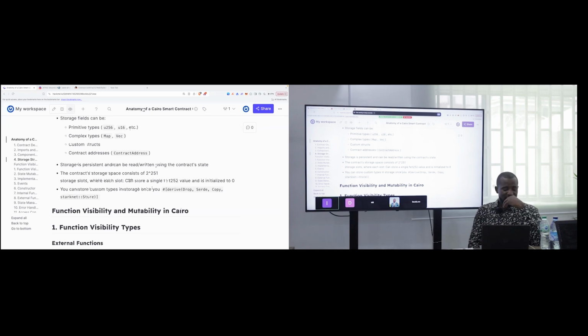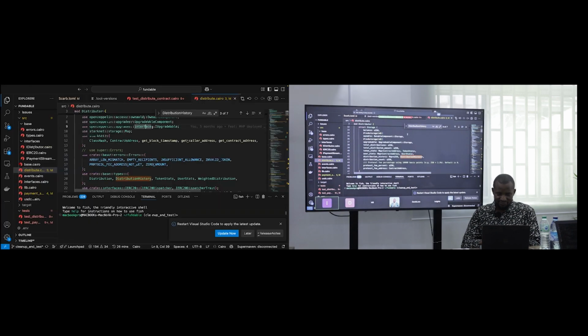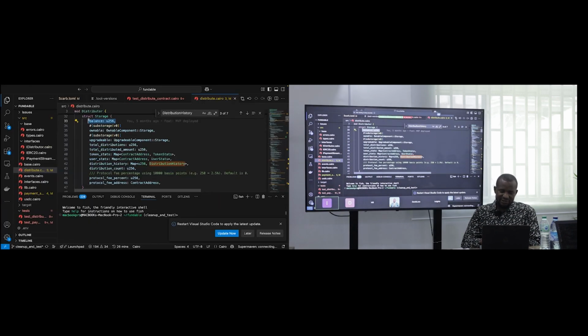One thing that you should also notice is that storage is not infinite. There is a limit to what you can have in storage. You understand, right? Every line in storage is a slot. In advanced Solidity, they teach you something known as slot packing. Slot packing means that they do not want you to waste slots. Every Cairo slot is a felt252. It's 252 what? Bits.